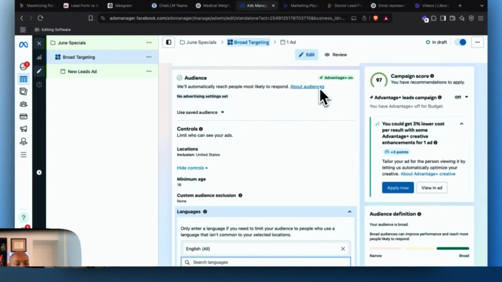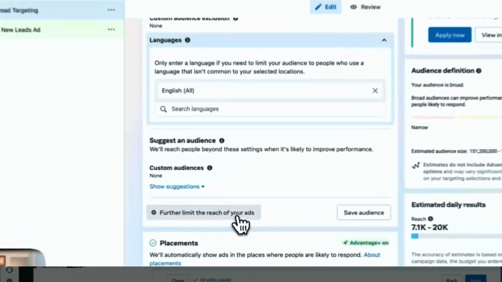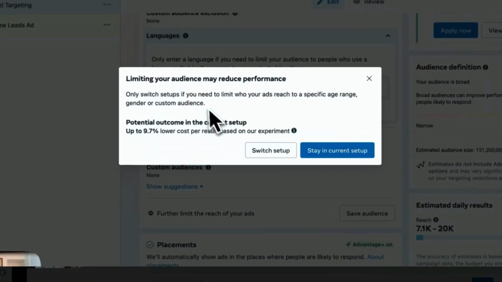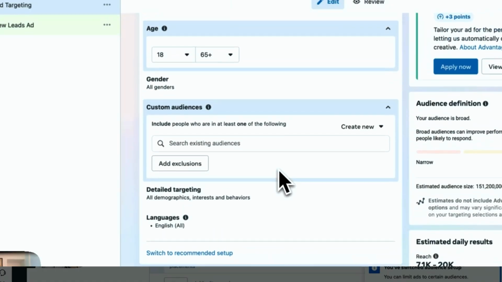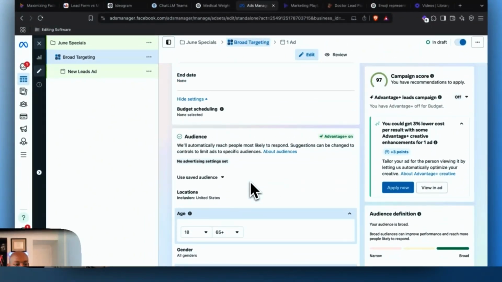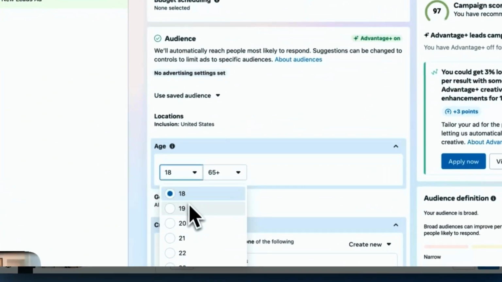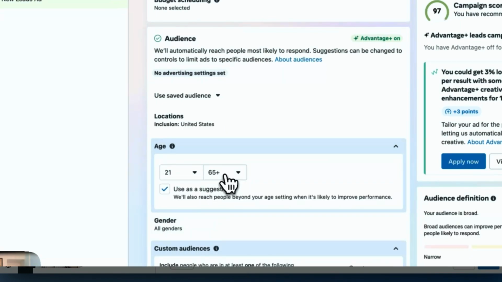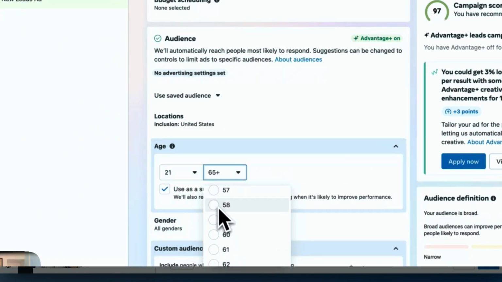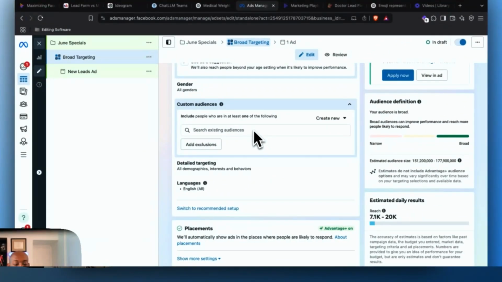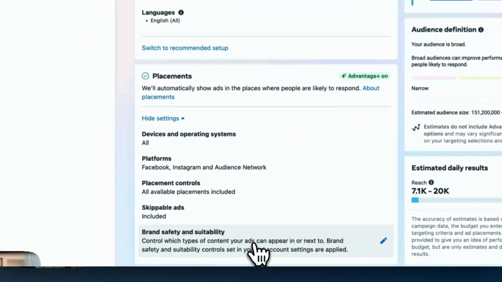And then I want to switch the setup. Now I want to change this age group to the age group that's going to work for me. If you wanted to add existing audiences, you can do that there. But at the beginning, I'd say just create it super broad. And then here, where the advanced placements is, I would take this off.